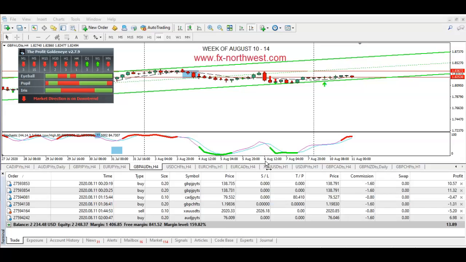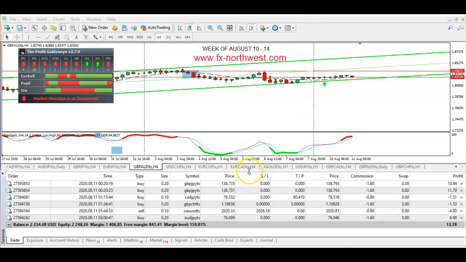Indicator, and that I'm pretty excited about because I've tested quite a few indicators over the years. I don't think I found one that is consistently profitable as this one. So I'm going to make some videos with an account that I opened specifically for the Goldeneye, so you can see the results. So right now I've opened, and I'll show you.